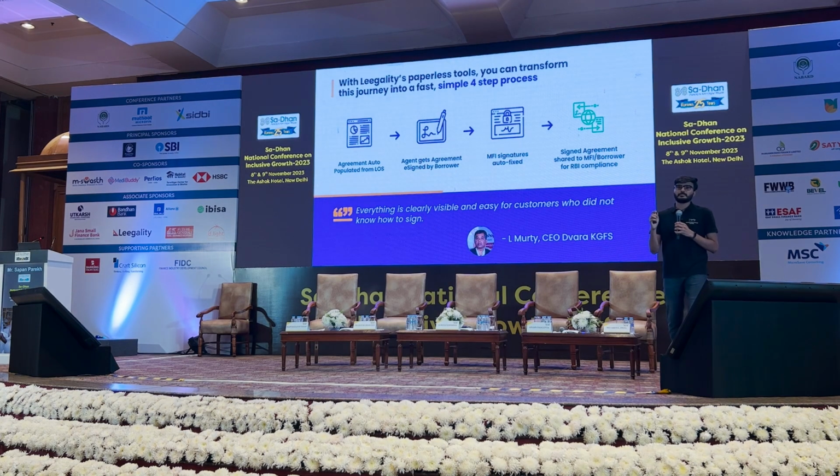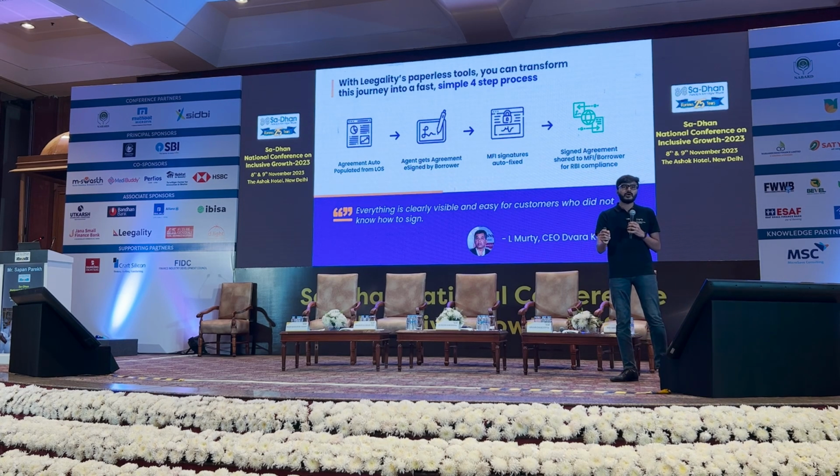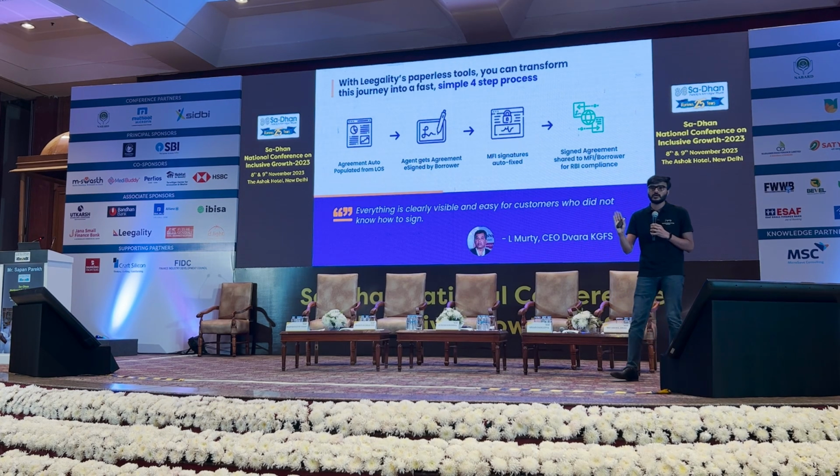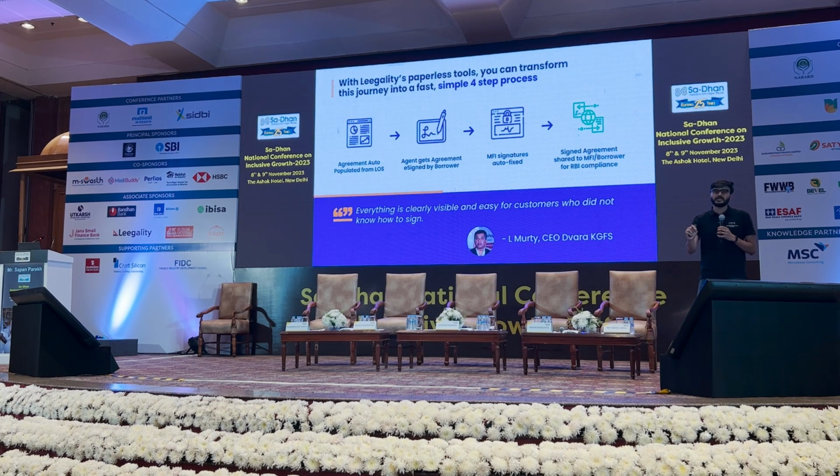Now, let's see if there is a better way, the Legality way. Legality, when it comes into the process, reduces the 9-step process into 4. Once your KYC is done, once underwriting is done, and once the group training is done, all you have to do is provide a digital signing link to the borrower using the microfinance tablet or the agent's phone.